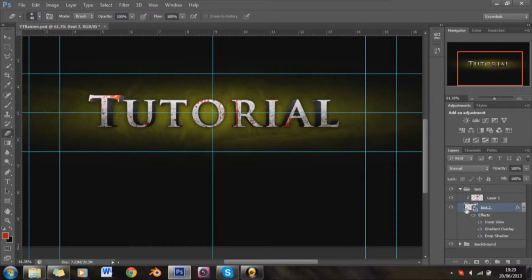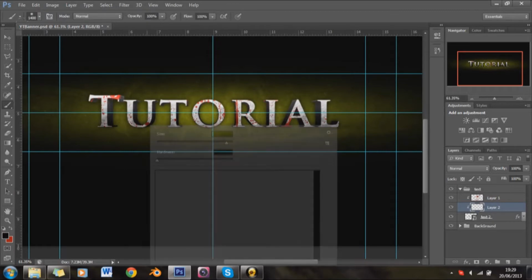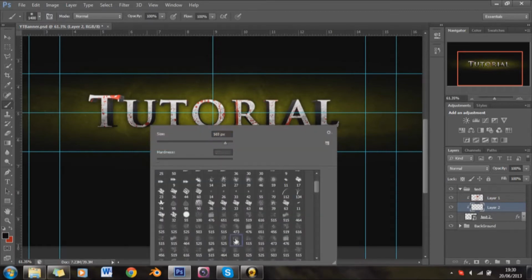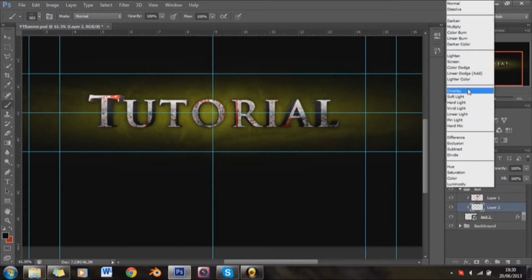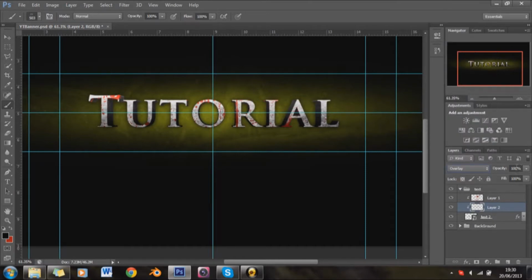I'm going to press a new layer again. I'm going to switch over to the black. I'm going to press B, brush, and I'm going to use one or two grungy brushes and then just get these letters a bit more messy. I'm changing the mode to overlay and maybe set it down to 90. Yeah, that'll do.